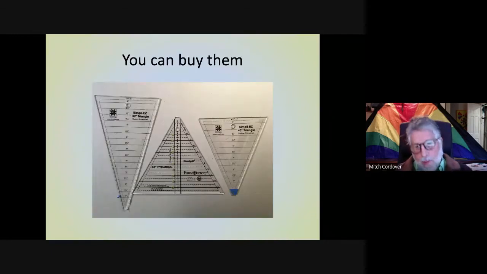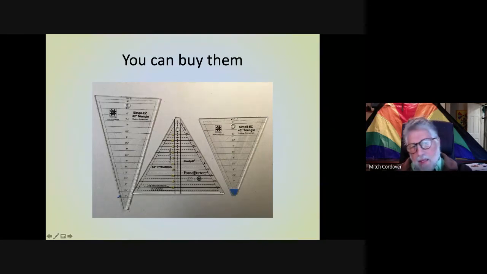Now you can buy them. These are the ones I bought. I think they cost me $4 or $5 a piece on Amazon. I think one of them I found at an estate sale. You can see that it's got a 1/4-inch seam allowance, and it's very important to have the seam allowance at the tip because when you tuck these things in or sew them on, you want this to come to a point and not to come to a point back here. You follow what I'm saying?